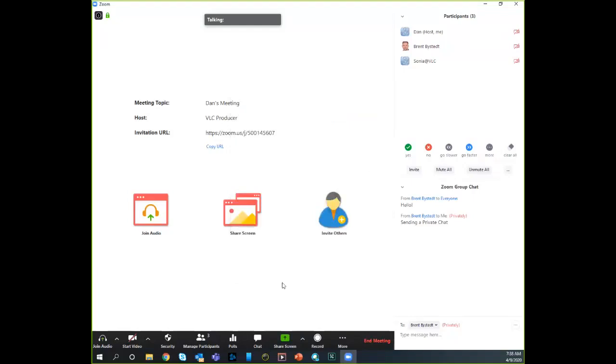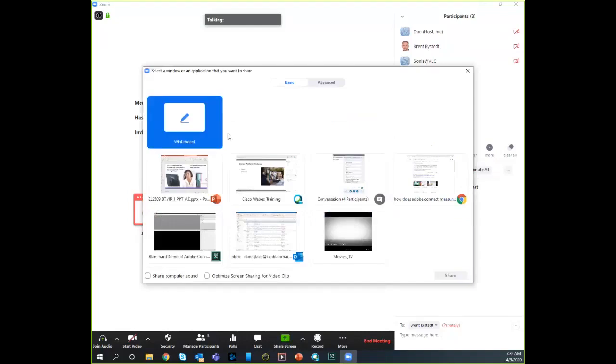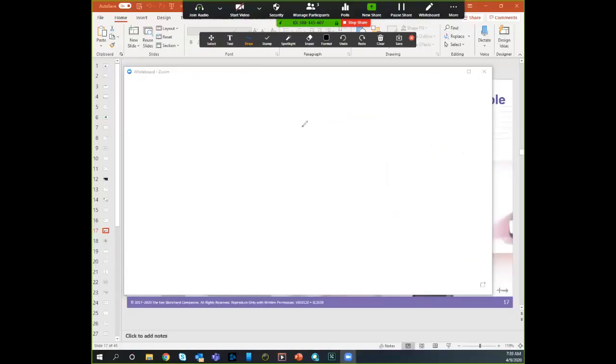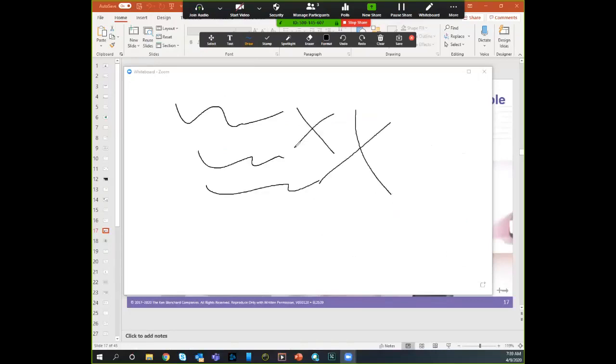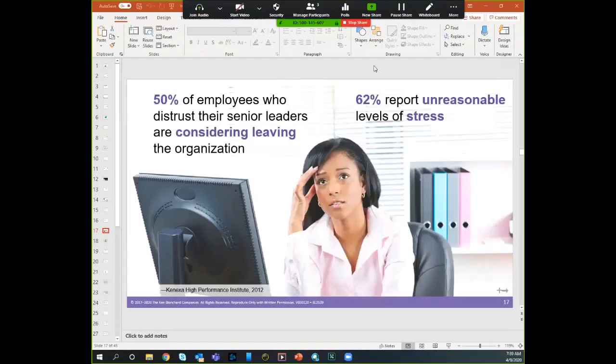And then lastly, whiteboards. Whiteboards are very similar to the share screen. So you click on share screen and then create a whiteboard. Whiteboards you can also create in breakout rooms, but we'll go over that a little bit later. The great thing that I like about whiteboards in Zoom is that whenever you have a whiteboard and you're sharing and annotating in it, when you end the session, it'll automatically save that whiteboard to your computer, so you can have that for later. With that, I'm going to send it back over to Brent.